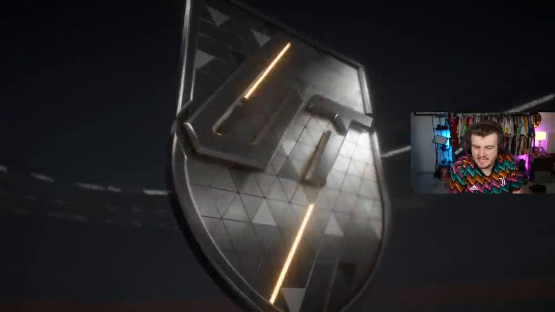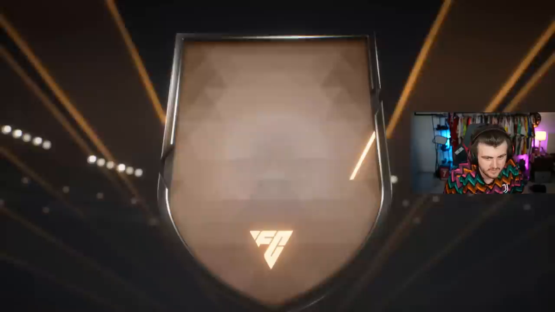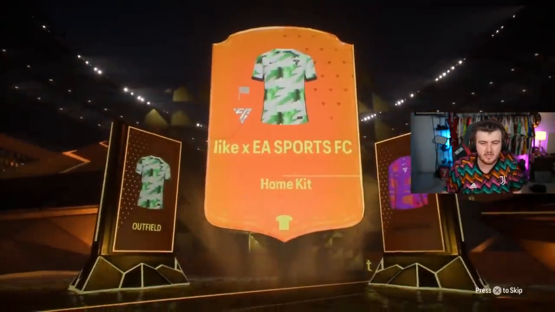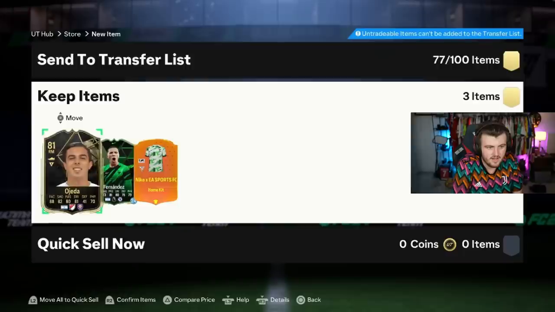Let's see who he gets. Come on, EA. Let's see someone better than the goalkeeper. Better than what I got. Moffy's not bad, though. I know Moffy's not super expensive, but I think he's a decent card to get. Let's see who he's going to get in his Team of the Week 1 pack. Ojeda.